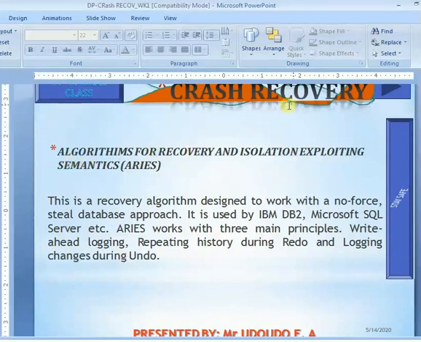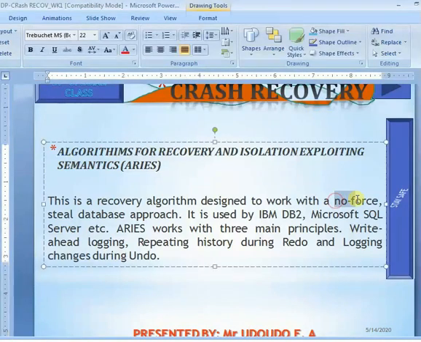First, no force. Please take it gently. It should be no force. Now, in no force, the transaction operation is taking place gradually, and the ones that have been completed need to be registered in the log and taken to stable storage. These things are done underground without any interference with the transactions going on. So this is about the no-force, steal database approach. All right, let's push ahead from this point.